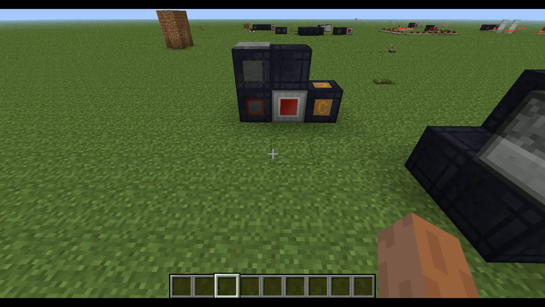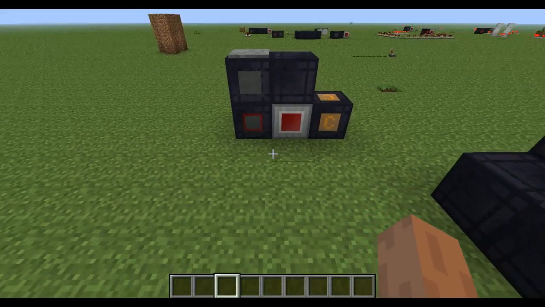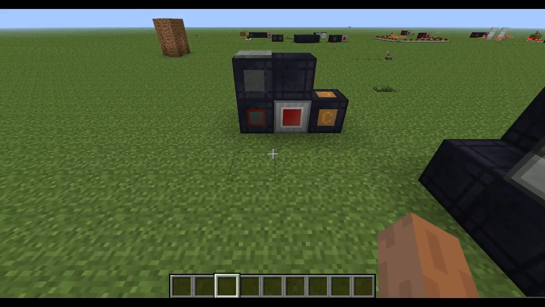Just set it up as a blacklist to the relay with one stack of torches. Or rather a whitelist, sorry. So you have a whitelist of 64. That means that nothing more than 64 torches will go in there. So obviously in survival you would use a normal chest for that. You can also drop off your iron ore when you're done.